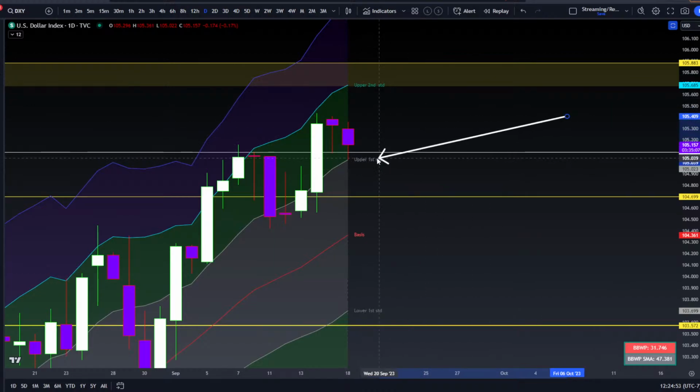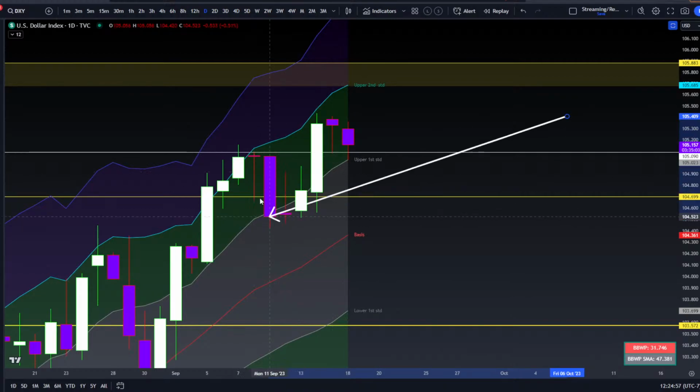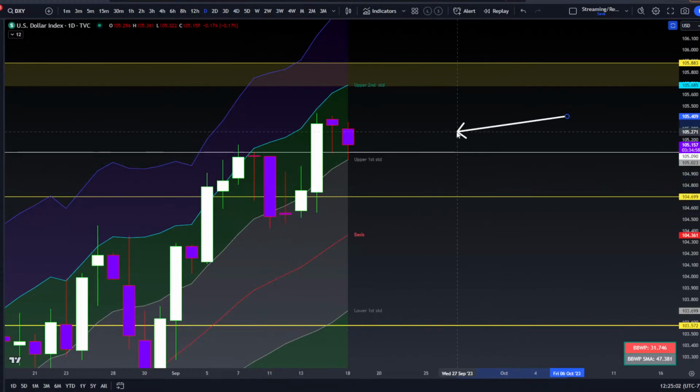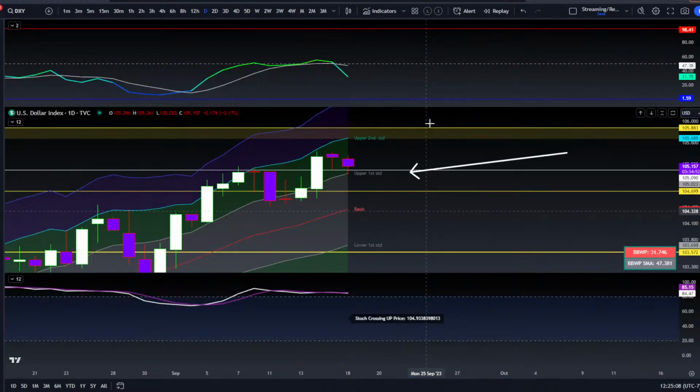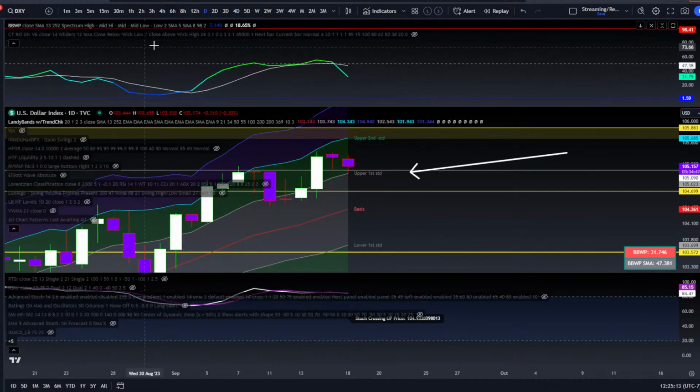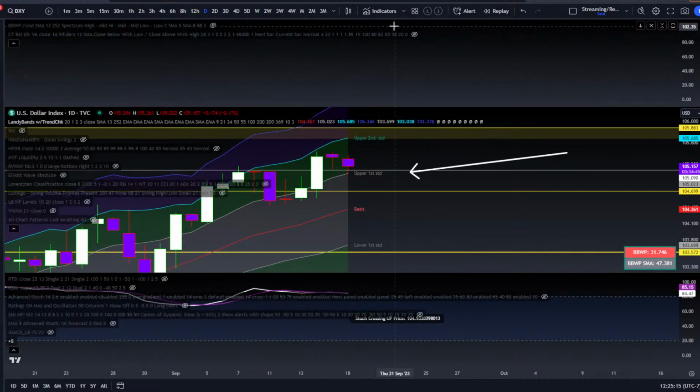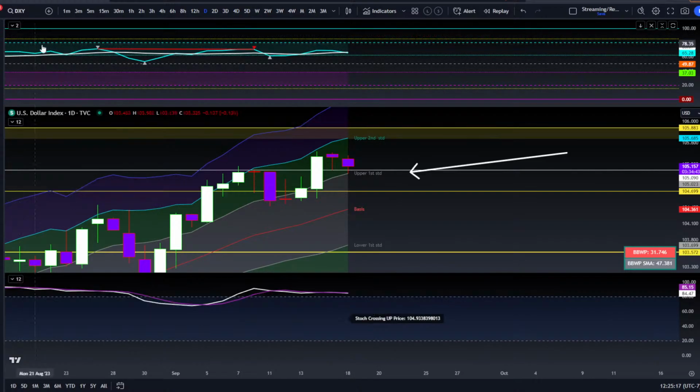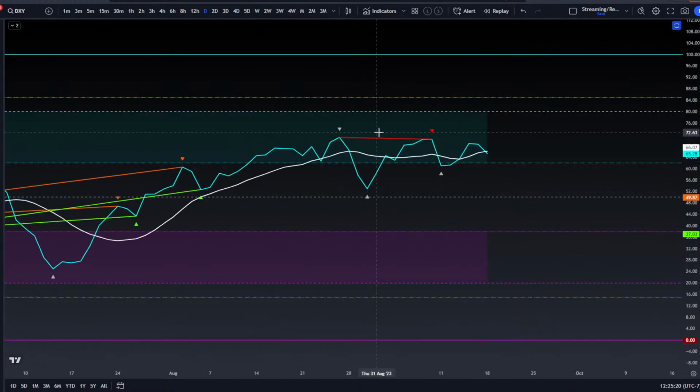Now, if it does lose the upper first and close above there, we still have to watch out for evening star to morning star reversals going on here on Dixie, looking very, very strong. I also mentioned I want to see multiple drives of regular bearish divergence, along with longer term time frame hidden bearish divergence. But there is the possibility it's building. If it does put in a high here, this would be our second drive of bearish divergence on Dixie.